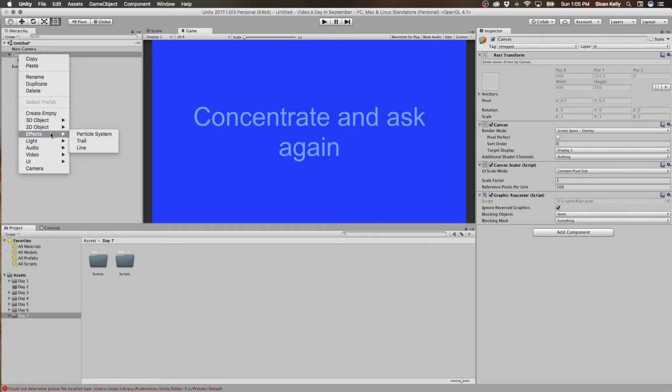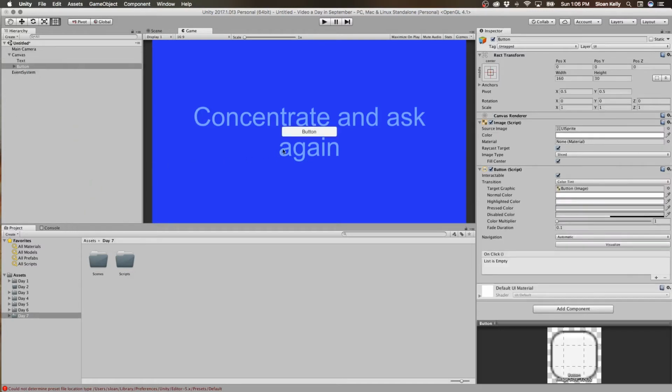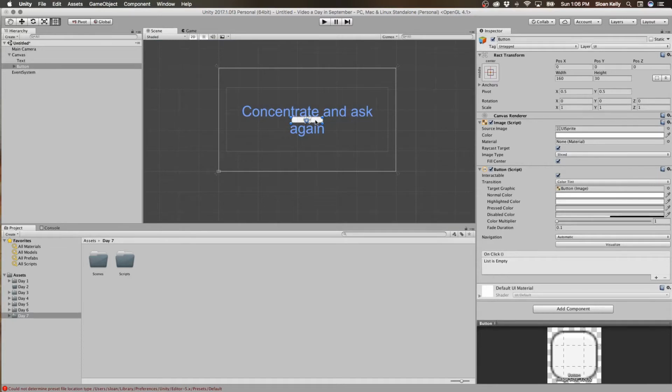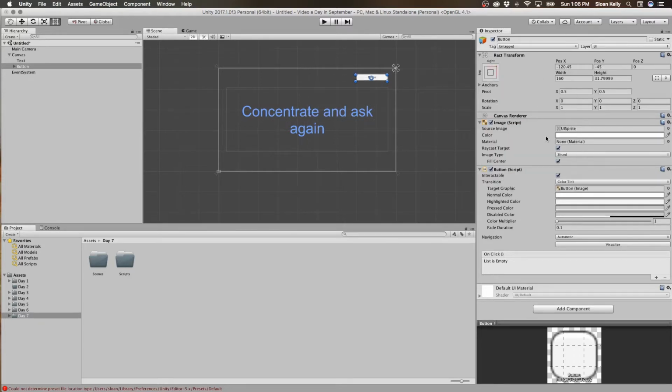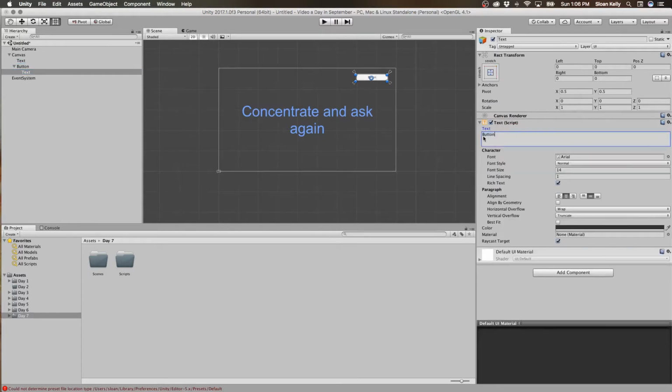And then I'm going to add a button here to simulate the shake. What we might do is come back and put this on a mobile phone, so when you shake it, it brings up the 8-ball. And what I want here is a button. I'm going to shove the button away up in the corner here, and the text for this button will be shake.